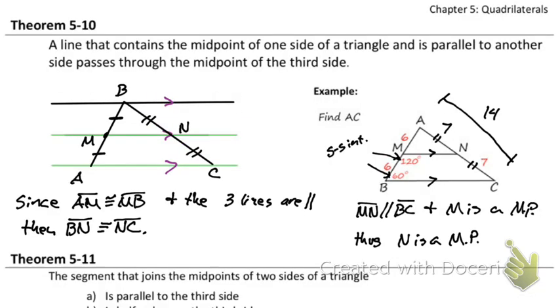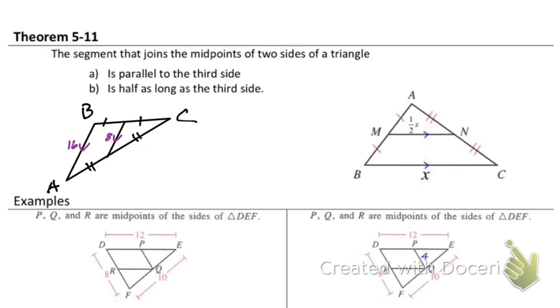Our next one says, hey, if I have a parallel line attached to my triangle, either it goes through both my midpoints or it goes through 0 midpoints. So that means if I have parallel lines and it goes through one midpoint, it automatically goes through the other midpoint. And then the last theorem we talked about is if at any time I have a line going through 2 midpoints, it is parallel and it's half the distance to that third side. Okay?